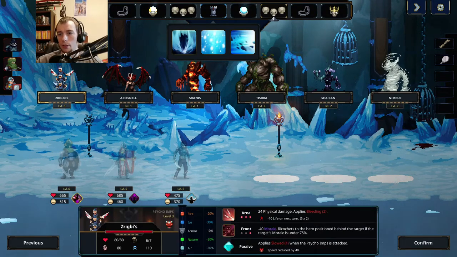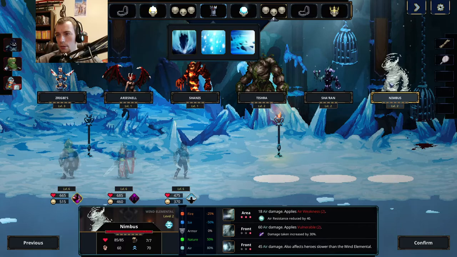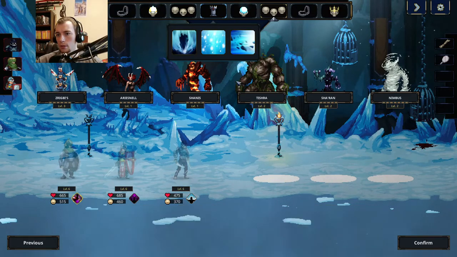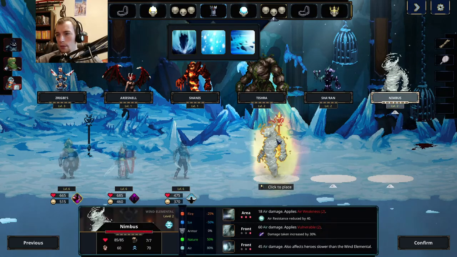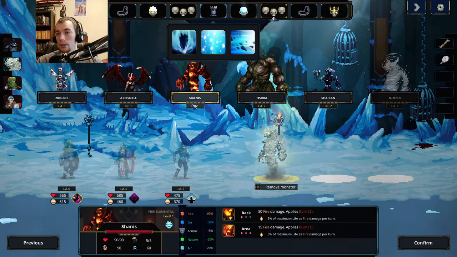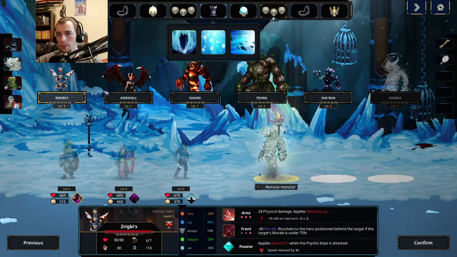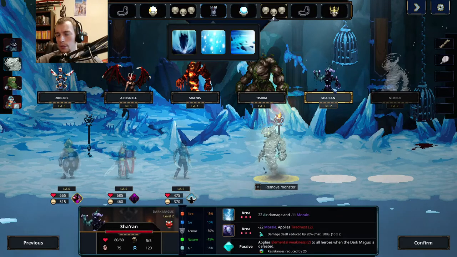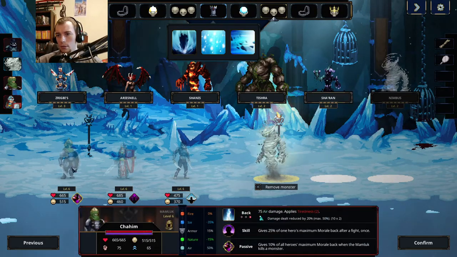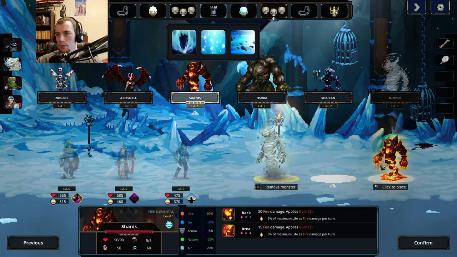Okay, nature and air. Let's see here. Oh, you have terrible air resist, but you have excellent nature resist. Oh, you're just good at both. Okay. Maybe I also have good air. Not really. Alright, well, you're going in the front. Air to the back is gonna be maybe her, maybe him, nope, maybe him, sure.